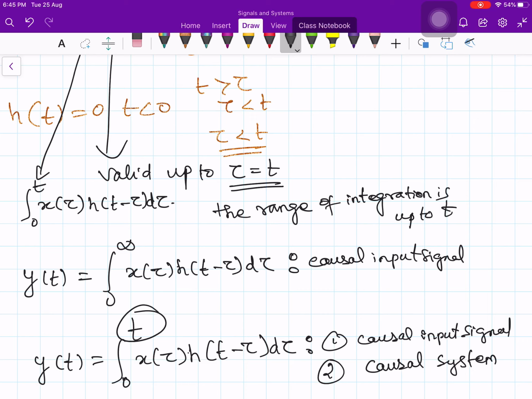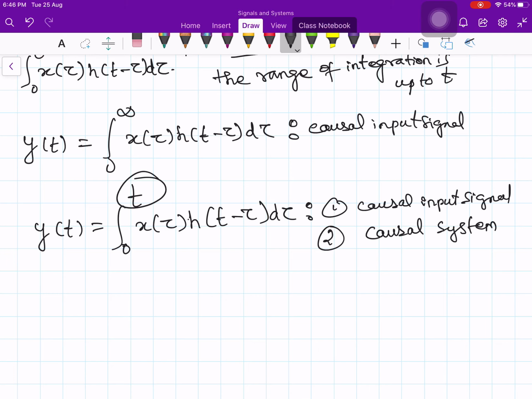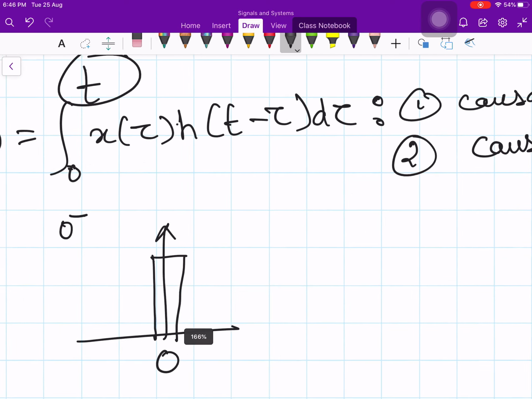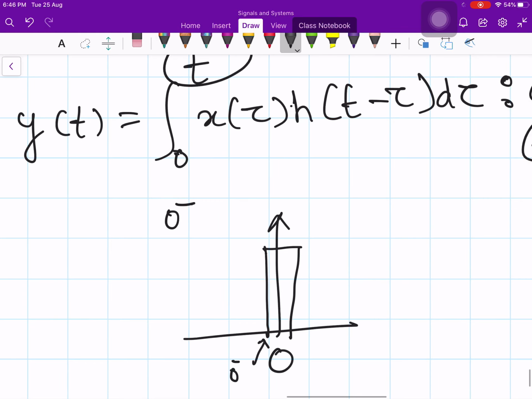In particular, for example, we may have an impulse at the origin. We must take that effect into account. So in that case, you put 0 minus. Sometimes the impulse is located at the origin. In practice, the impulse has some finite width. If we expand, then this is going to be 0 minus and this is going to be 0 plus. So in that case, the integration becomes 0 minus to t, in case we have any impulse which is located at t equals 0.